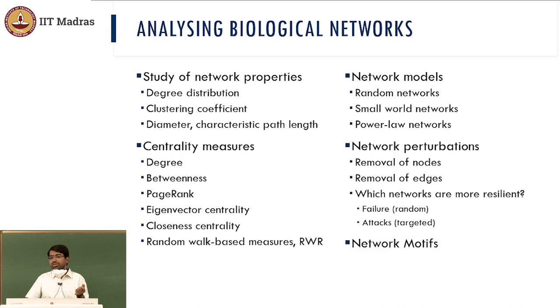So, for example, what do I mean by a random network? Or what could I mean by a random network? Completely random, right? But can you get more specific? So now suppose I asked you to create a random network. How do you create it? What information do you need to create a random network? Shuffle the edges. So you will need to know at least what is the size of the network, number of nodes, and number of edges.